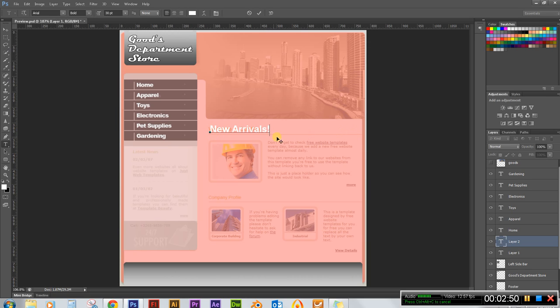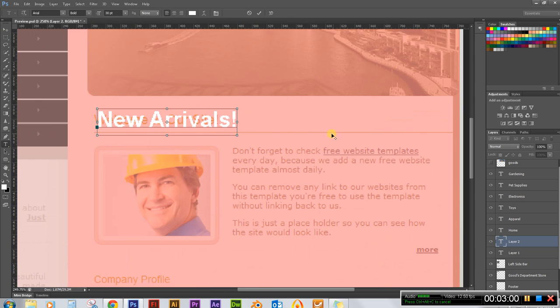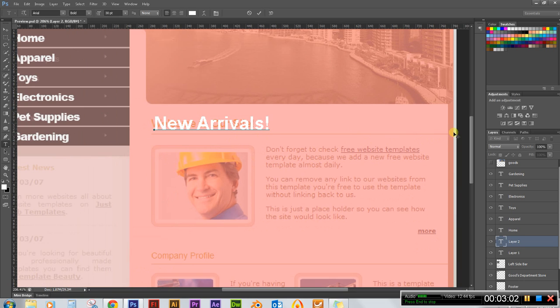And then we also want to do the line down below here. So I'm going to zoom in here, and I'm just going to cast a 1 pixel selection. If I click underneath here, we're going to go to the single row marquee tool, and I'm just going to click right there.